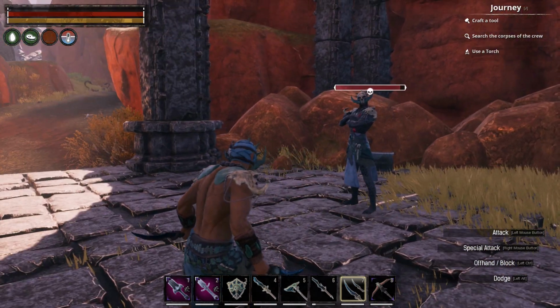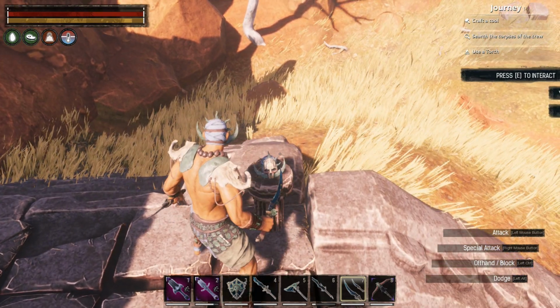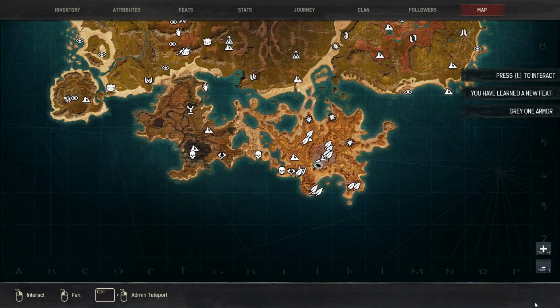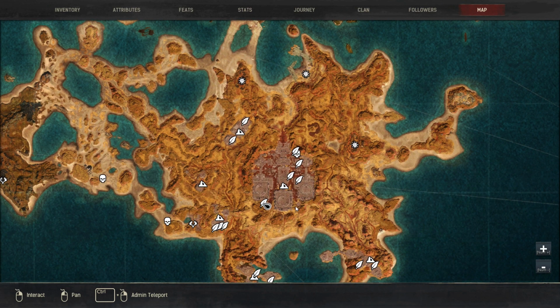He also has that little thing right there that we can pick up, and here we have this little skull thing on like a little pillar type of thing. So this is my location now on the map. This will give us the armor set.